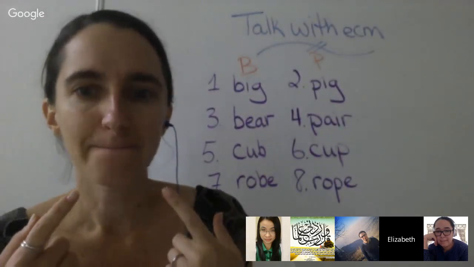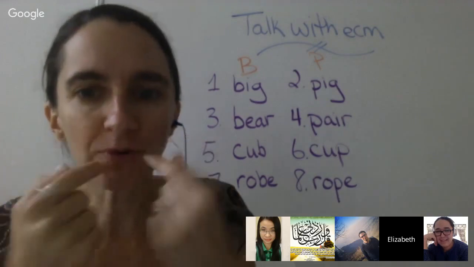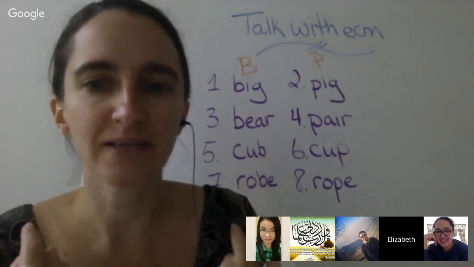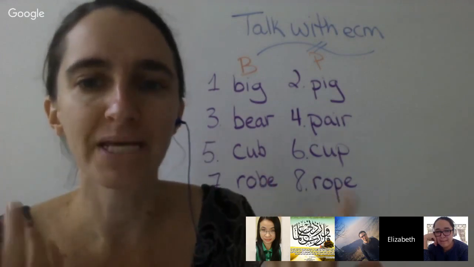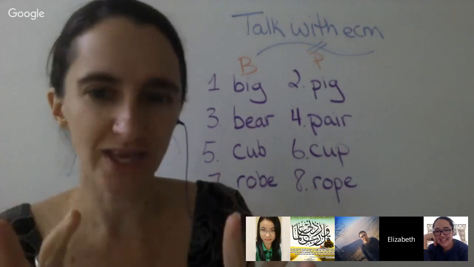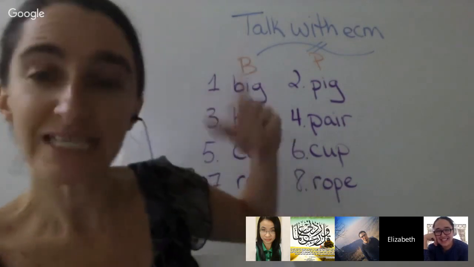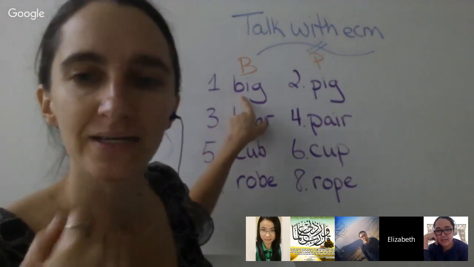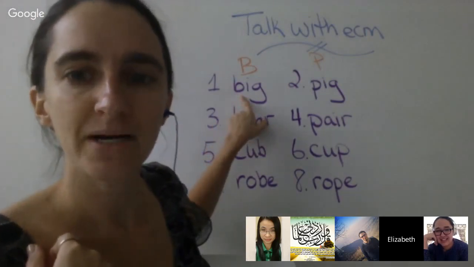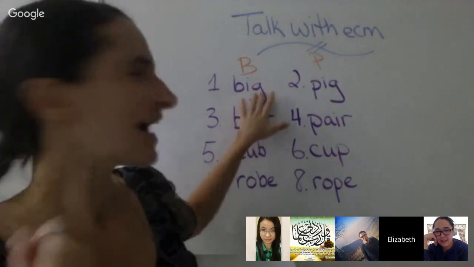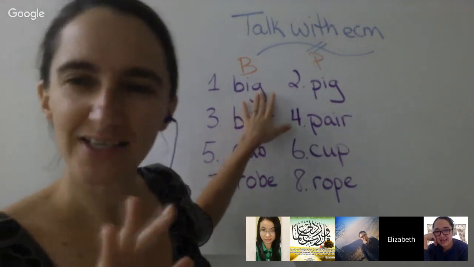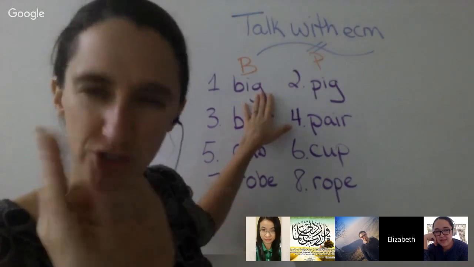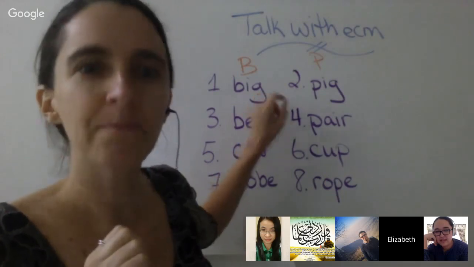Big, big. So I put both my lips inside and I make the B sound. B, b, big. So try that on your own. We'll say that, listen and repeat. B, b, big. B, b, big. For now, the G and the I sound not so much in focus. Just really focus on that B.